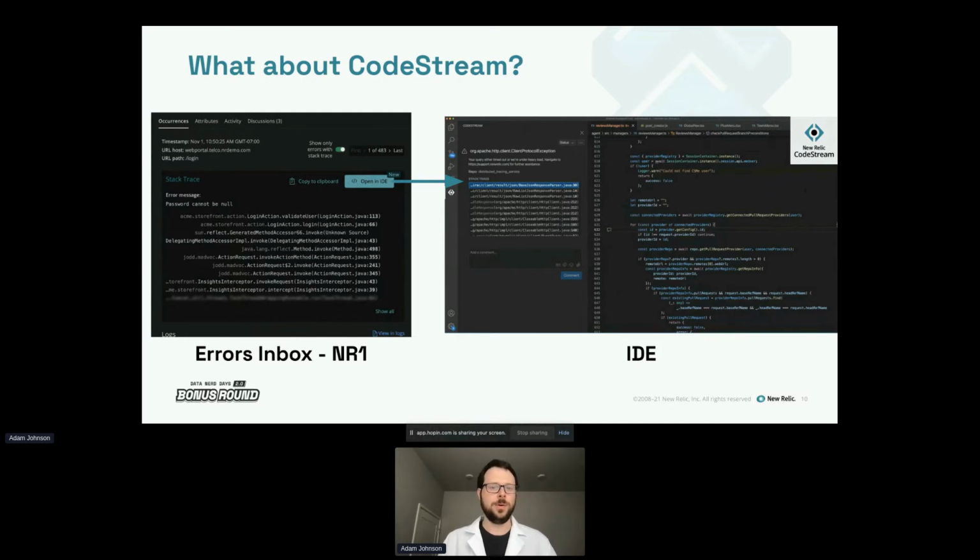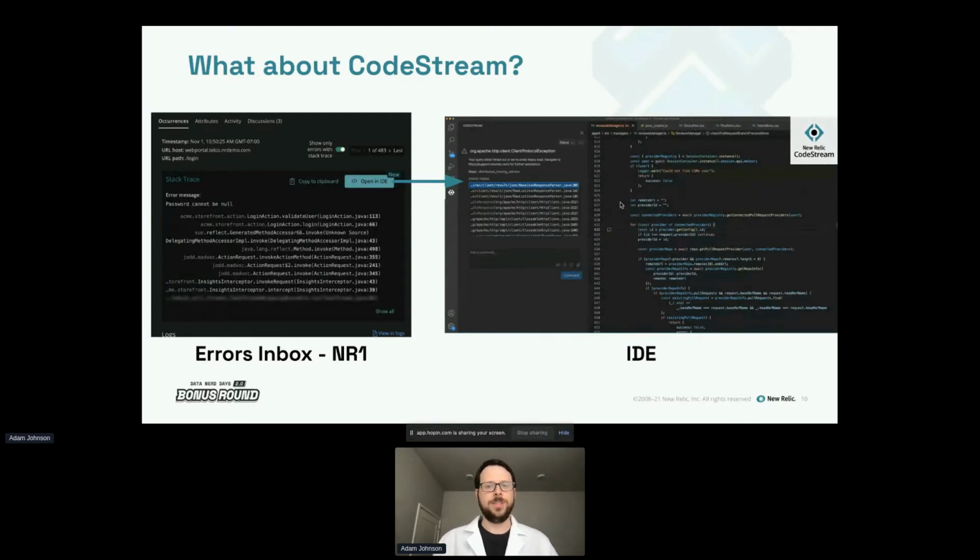But we've also integrated our errors experience with CodeStream. So you can basically go from a stack trace in errors inbox in New Relic One with a single click, open up that error in your IDE locally, and it will automatically find the exact files, version, et cetera, and match it up with your local IDE.